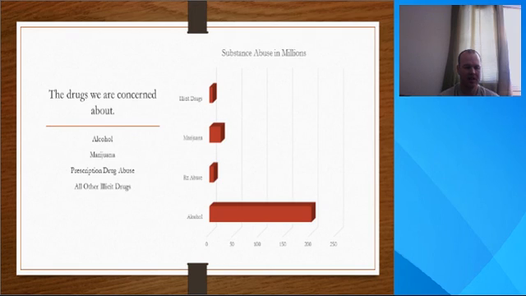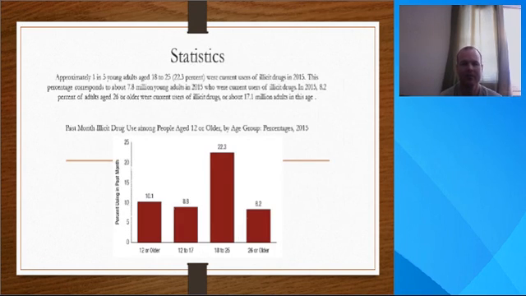Alright, this chart's just a survey conducted where the subjects either identify themselves by self-report or show positive on a urinalysis test. So you've got the illicit drugs, the marijuana, and some others there. And then some more stats. Approximately 1 in 5 young adults 18 to 25 were illicit drug users in 2015. So these young adults in your workforce are drug users. Illicit drugs are usually the harder drugs.